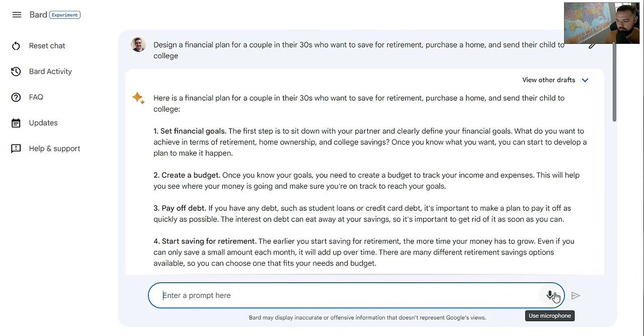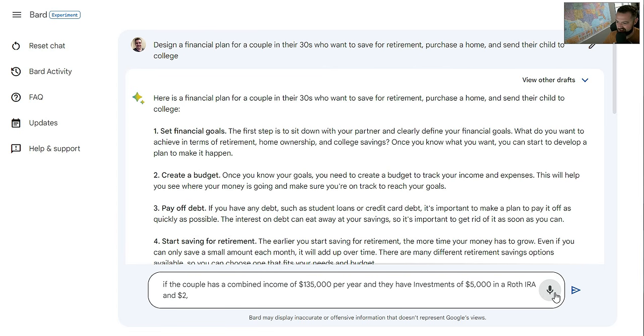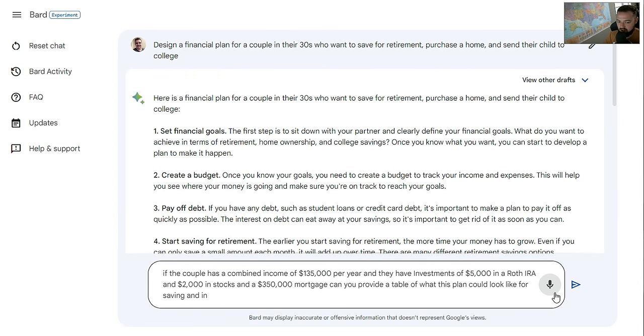I want to say if the couple has a combined income of $135,000 per year and they have investments of $5,000 in a Roth IRA and $2,000 in stocks and a $350,000 mortgage, can you provide a table of what this plan could look like for saving and investing across their total income?